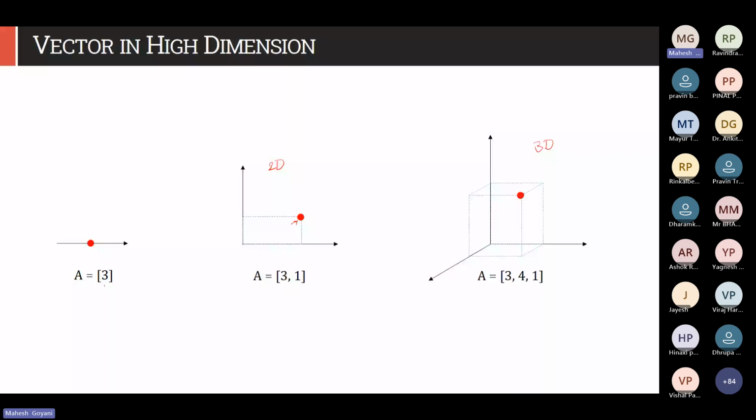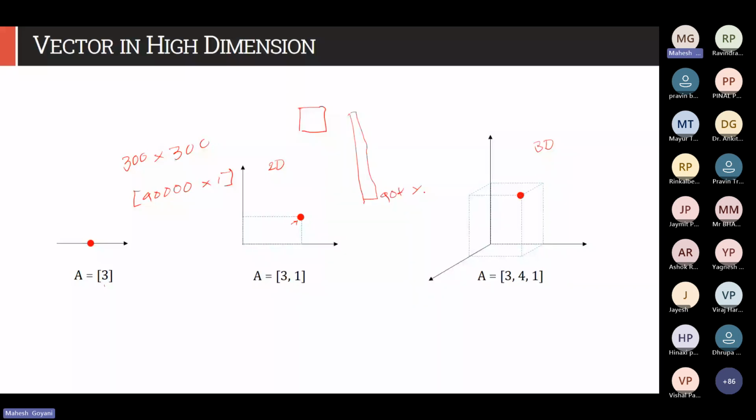I hope I'm making this point clear. Visually, we can go up to 3 dimensions only, but mathematically, we can go up to infinite dimensions. Fine, we cannot see the 4th, 5th and 6th dimension, but mathematically, it is very much possible. So what I'm trying to say is, if our image is, for example, a 300 by 300 dimension image, when we convert it into a vector, it will become a 90,000 by 1 vector, right? So that was a square that we have simply converted into one vector. This is 300 by 300. This will be 90K by 1, a 90,000 by 1 vector.